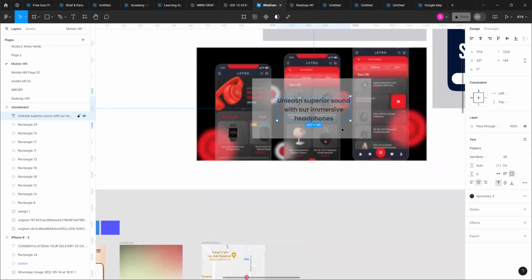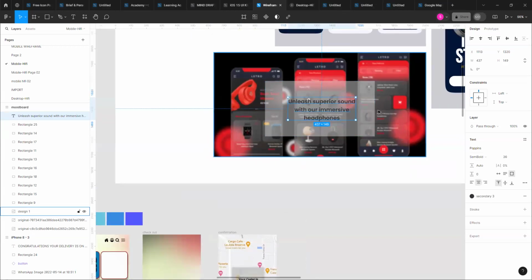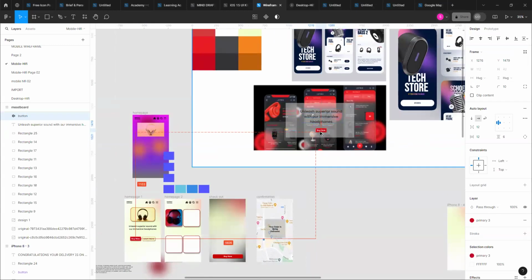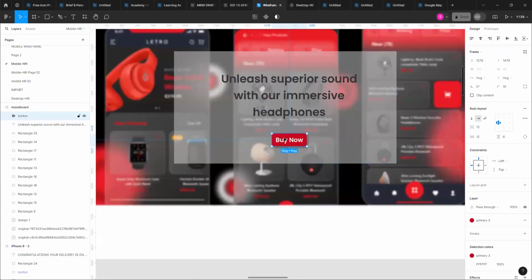So in this way, you can do a blur background effect, and also a pass through effect, and you can use these effects to have a beautiful design. Let's have this one, and you see our text is not in the center. Remember, I told you how to fix it.